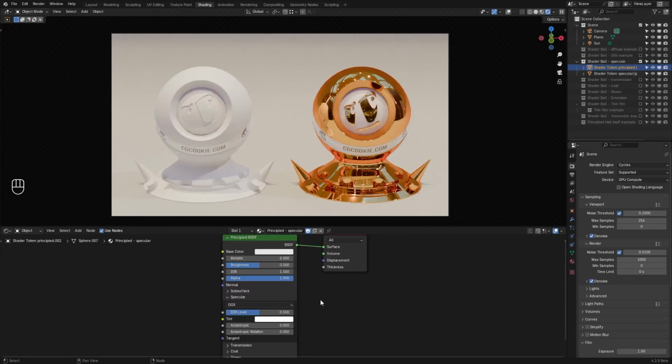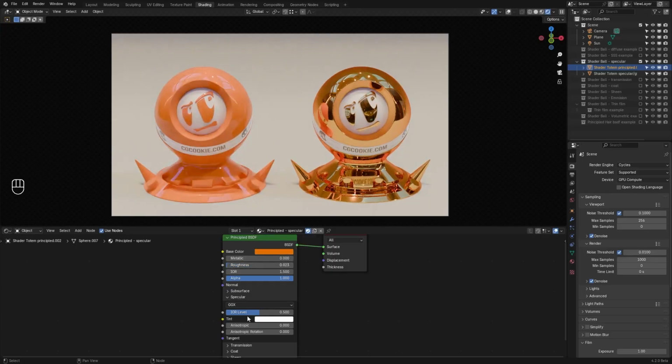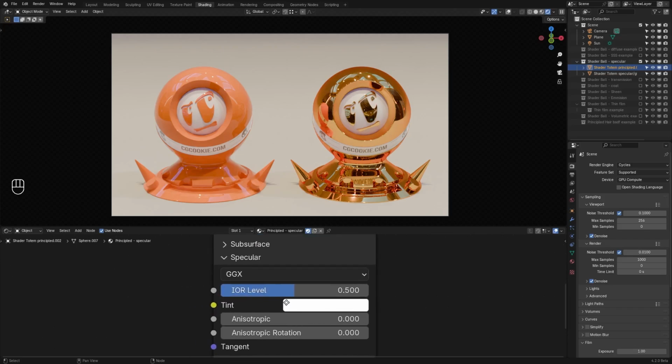The specular component controls the metallic and specular layer on top of diffuse and subsurface. The IOR value increases or decreases intensity of the specular layer. 0.5 means no adjustment, 0 removes the reflections, and 1 doubles them, so in general, it tells us how reflective the surface is.